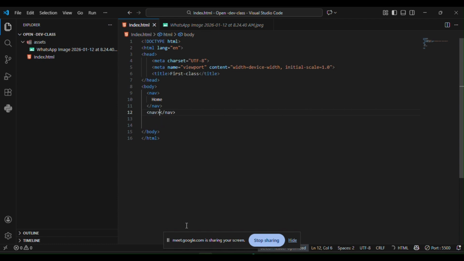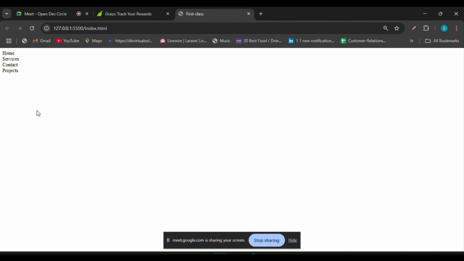We can have another nav that can be services. Another one that can carry your contact. Another one that can carry maybe your project. All of them are navigation menus, so it will just be arranged.